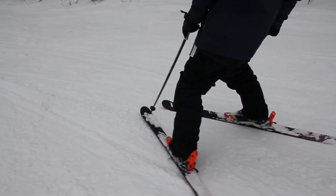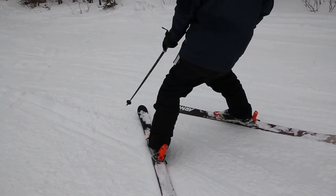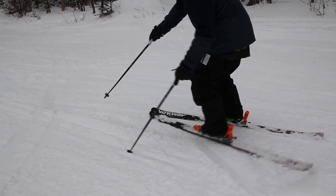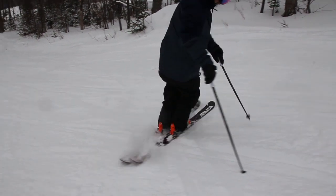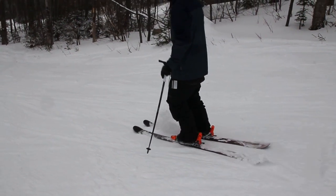Pay attention in this pole plant 360 Dan Shelferton does, where he sticks both poles to his left side and how he keeps his skis together and he doesn't jump into it at all. He just leans really far forward on them and uses his poles to keep his body stable, and as soon as his skis flex out, he bounces off that and goes back to straight. Doing this exercise will get your body familiar with the rotation.